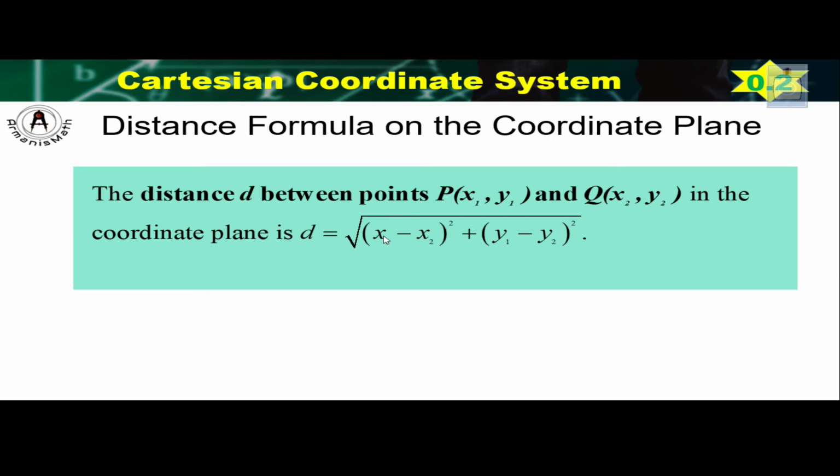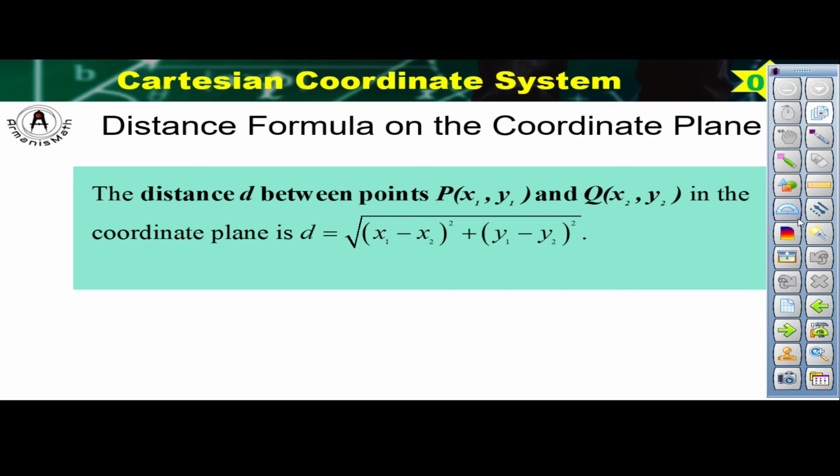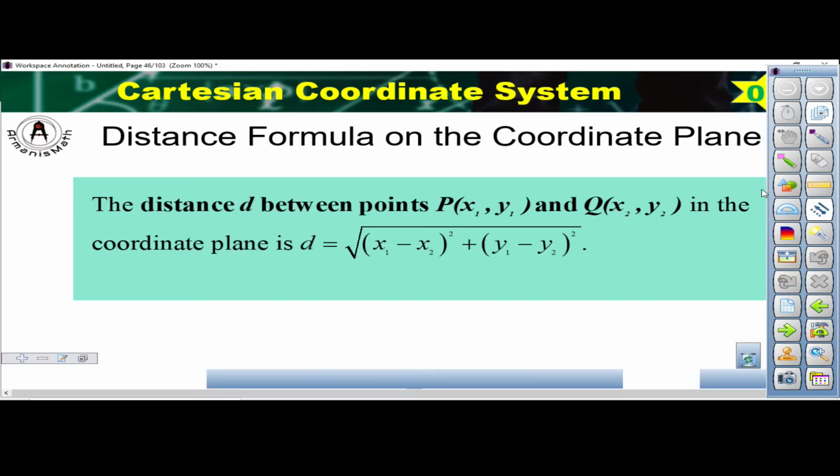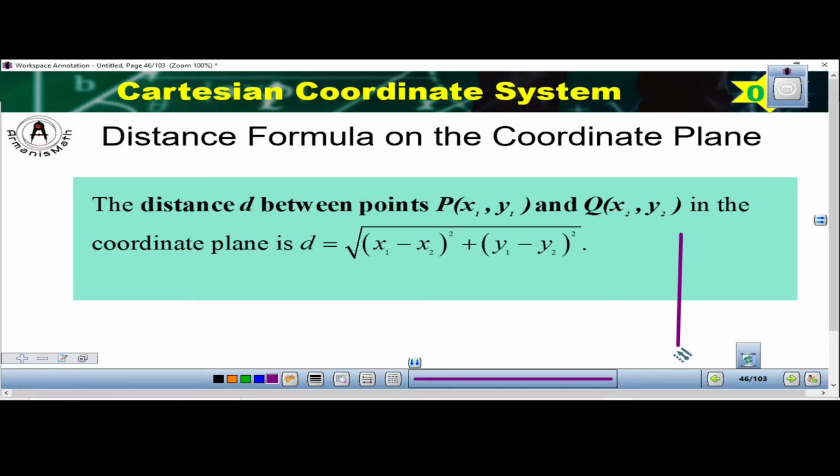Now, how do you find the distance between 2 points? Well, if you want to find the distance between 2 points, there is a formula for that, which is right there in front of you. And the formula goes like this. So if I have a Cartesian coordinate that looks like that, and a point here, for example, and a point, let's say, here, how do I find the distance between them? Not the midpoint. This is the distance between them. How far are they apart?